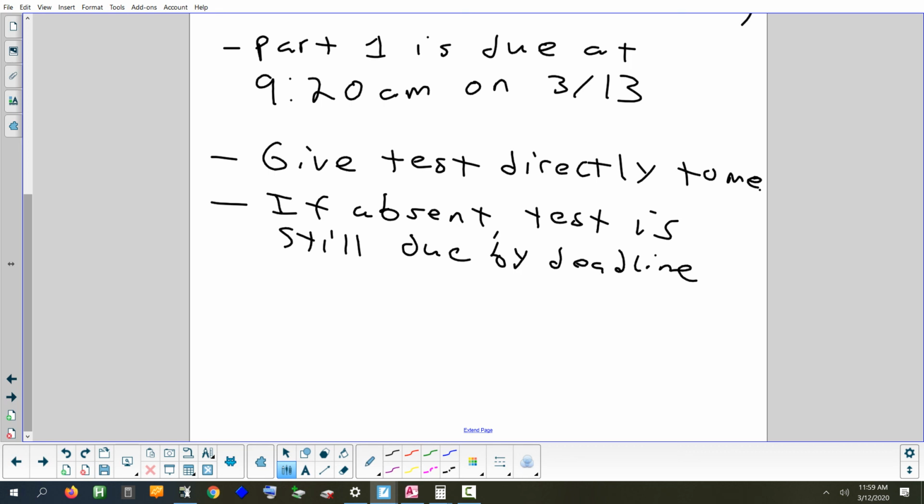Is the absent part a concern for anybody that's here today? Like being absent and just not being able to get it to me. Just send a picture. You can send a picture tonight if you want. Yep. Or if you're going to be here tomorrow, you can just bring it. That's fine too. Just to be safe. Yep. No concerns from anybody about that? Okay.